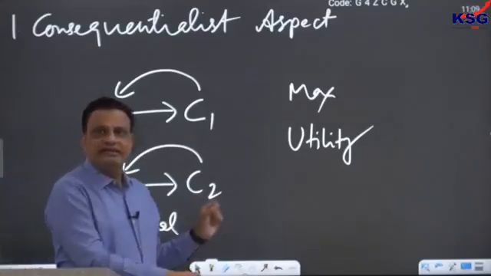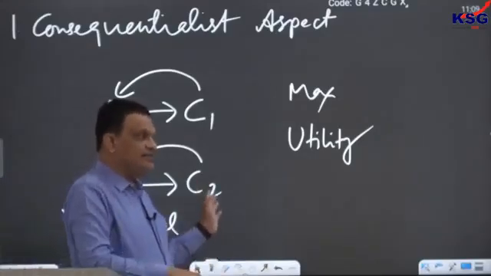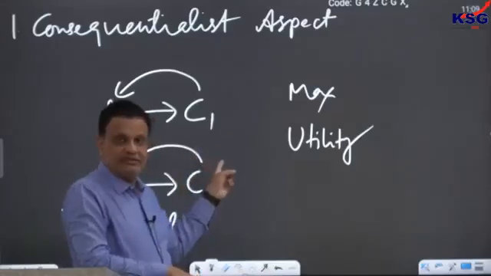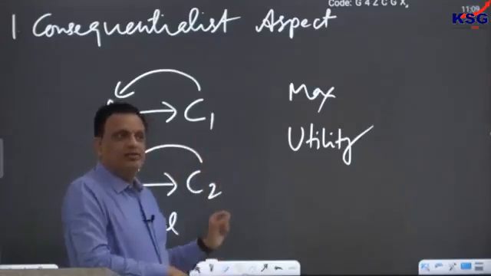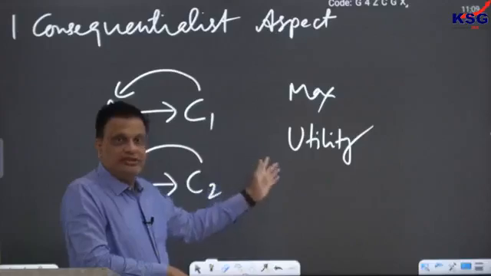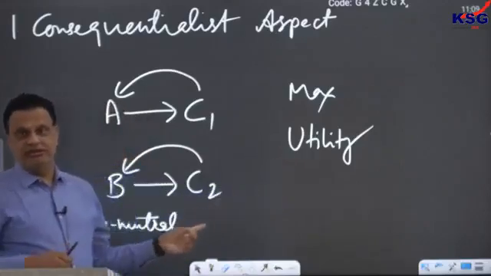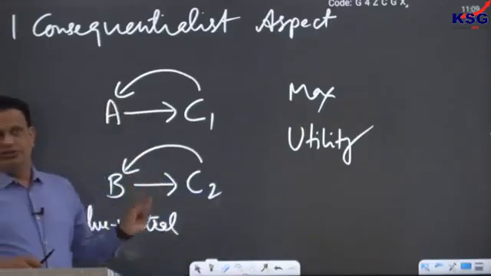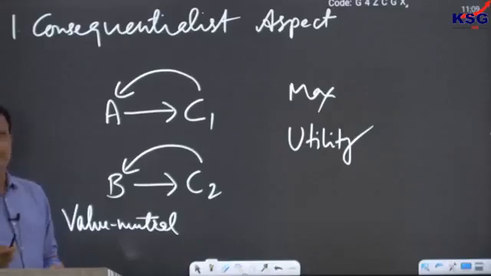Now, that is the idea. The idea is that the right action is the action which produces the best consequence, C1 maybe, which he called maximum utility. So, this term utility is important here. Today we use the term utility in a very different manner. We often talk about utility bill, utility shop, etc.